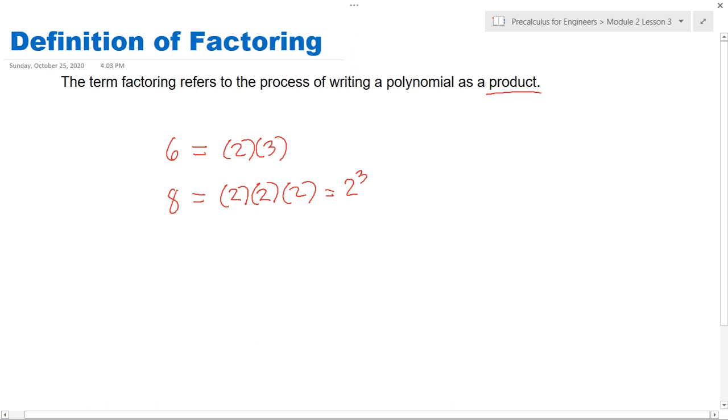How about if we have an expression? Let's say I have here an expression x cubed y. This can also be expressed as a factor of x squared times xy, only for a monomial. How about if we have a binomial? Let's say I have here 8 minus 4. Just a number muna.